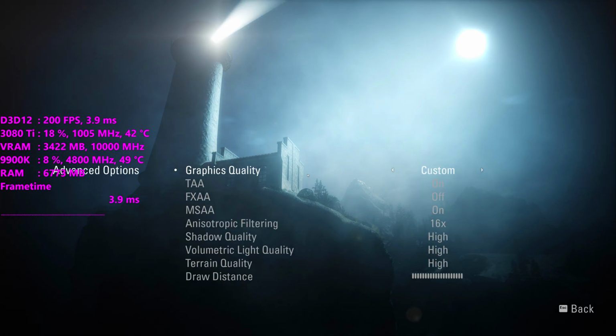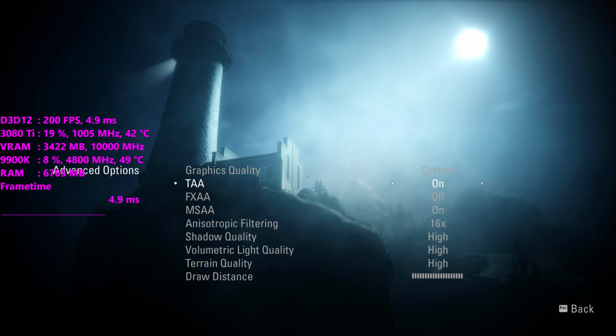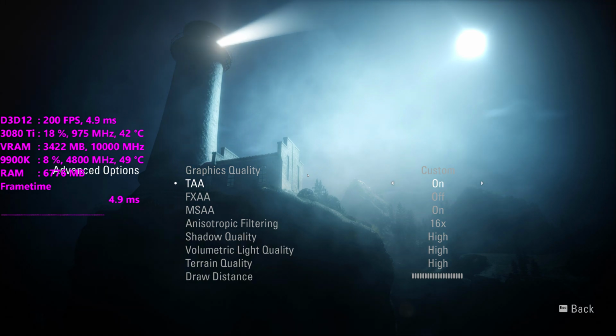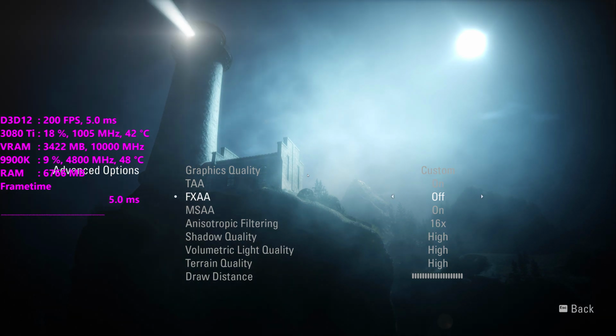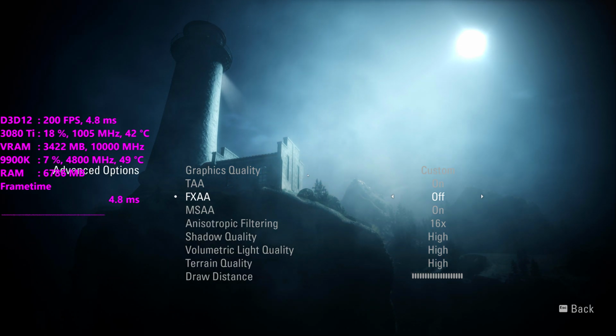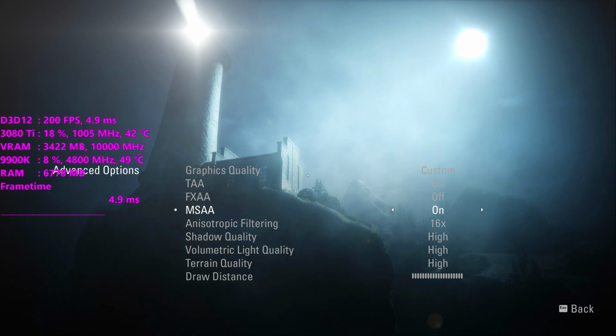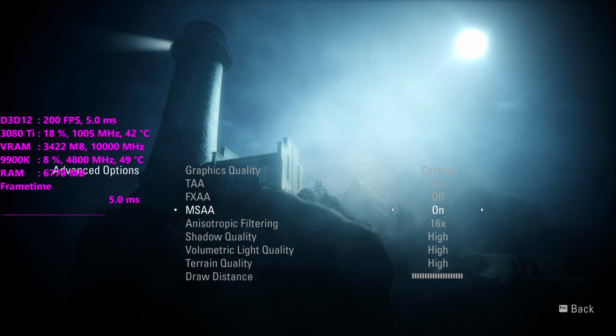And we do have some advanced graphics options in here. Currently on a custom preset, which is basically just the highest preset. I didn't have to actually change anything afterwards. This is just what it set it to, which was TAA on. FXAA was disabled, which is fine. I'll go ahead and use TAA over FXAA. And it also has MSAA, which you probably don't necessarily need at 4K, but we'll try it and see how it runs. If we can get it running well on that, then we'll use it.